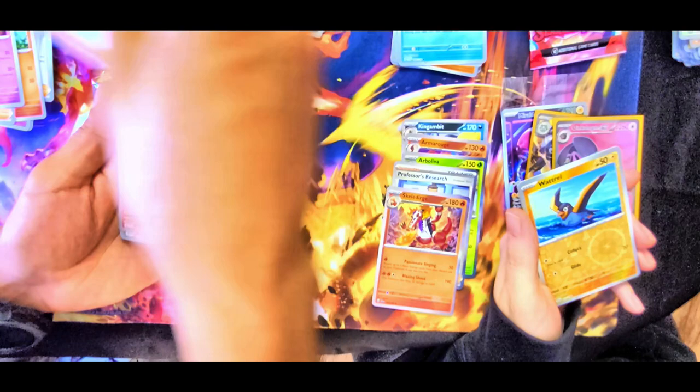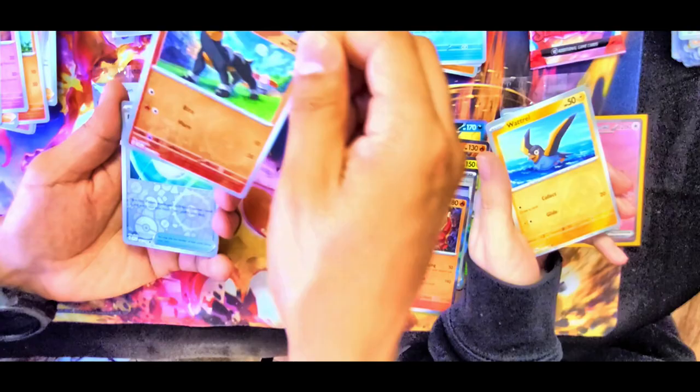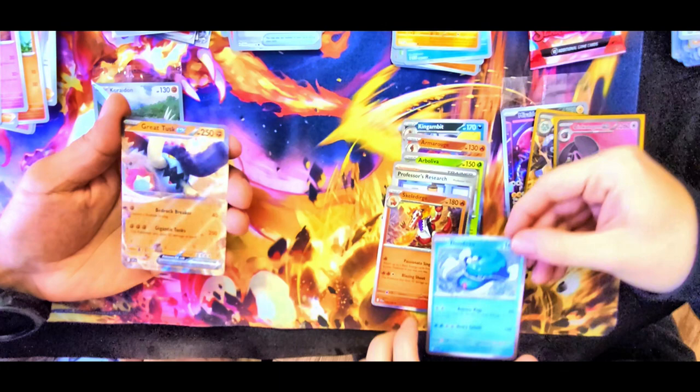Houndour. Reverse Holo. I do kind of like the Reverse Holos. Yeah, they're not bad. Pokeball. And then I got a Great Tusk EX. And I got a Dondozo.